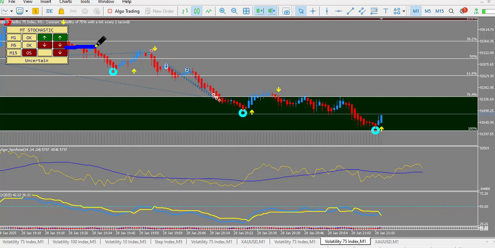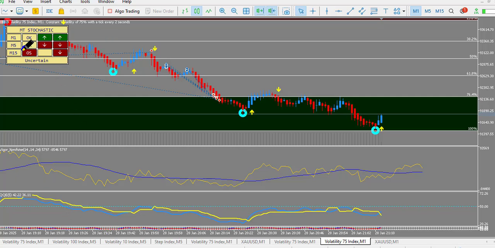Since I'm scalping on the 1 minute time frame, and you know the volatility index is very fast, so I scalp on the 1 minute time frame. So I'm waiting for M5 to change or M1 to change in the direction of M5. So I'm not going to trade this particular setup. I'm waiting for M5 to be in agreement. Both must be in agreement before I place my trade. It's either this turns to sell, then I can take my trade.